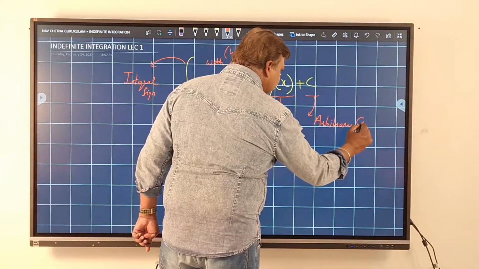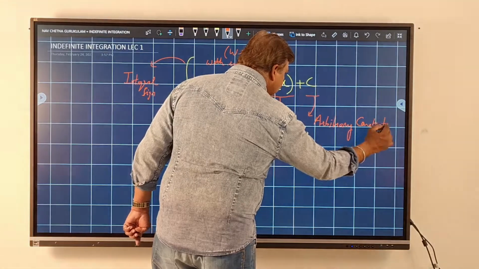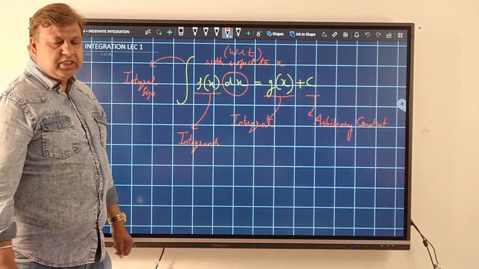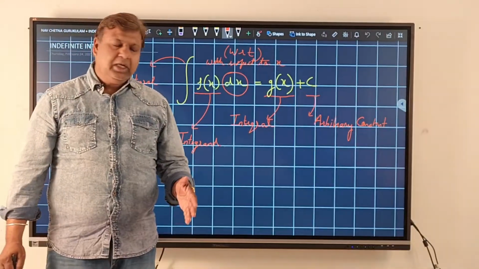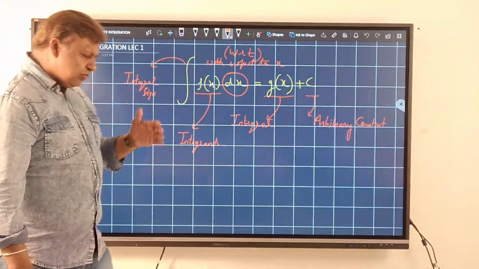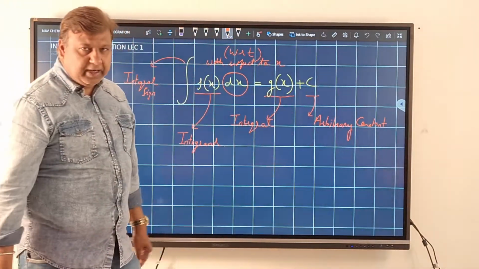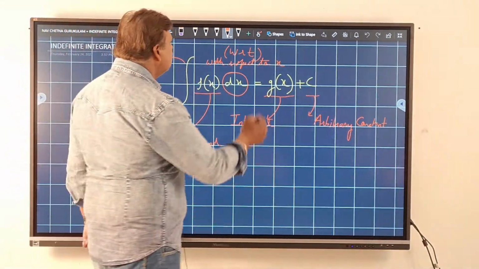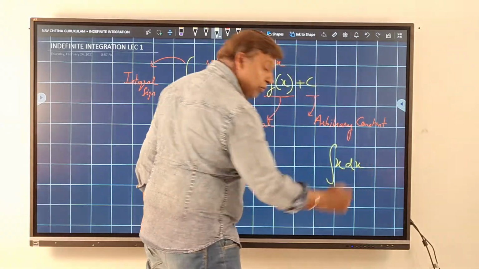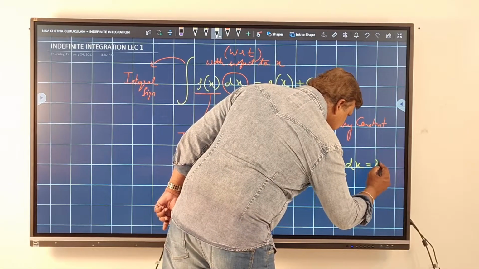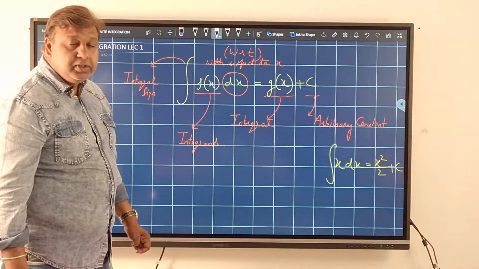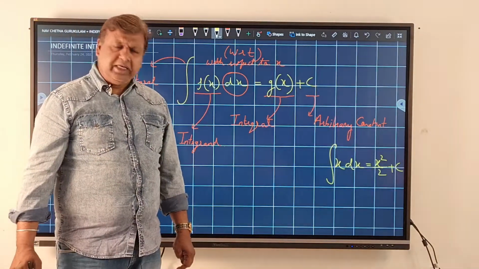Sir, till now we have heard of constants. What is an arbitrary constant? Don't worry, dear. We'll work on it. Okay? So this is what the integration symbol, or integration of a function, stands for, and the respective meaning of the respective terms. This is one way of understanding it. And when we are understanding it in this manner, as you all students have done, integration of x. Yes or no? You have done integration of x is x squared by 2 plus c. Isn't that right?